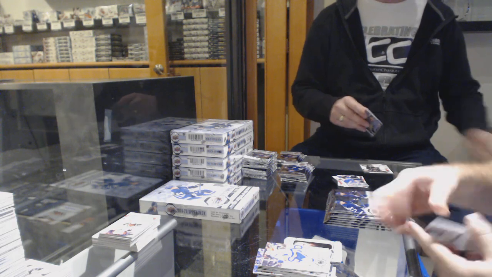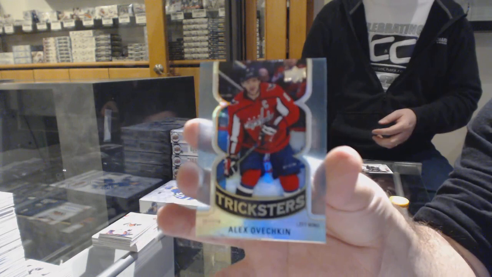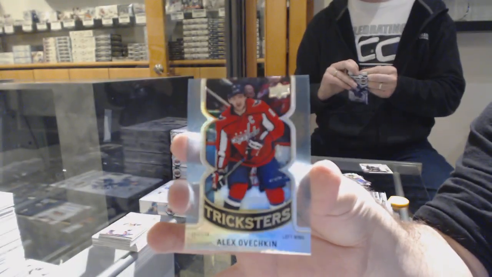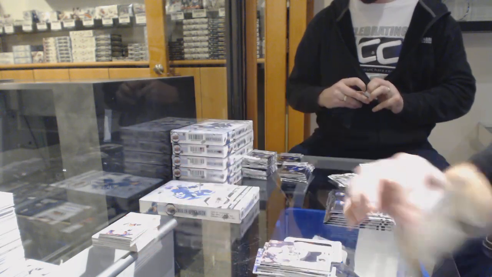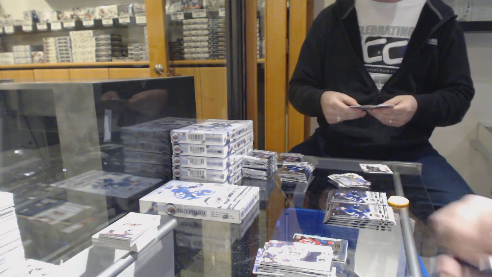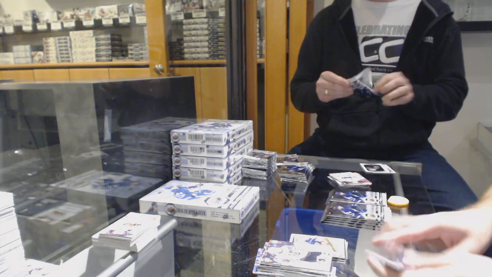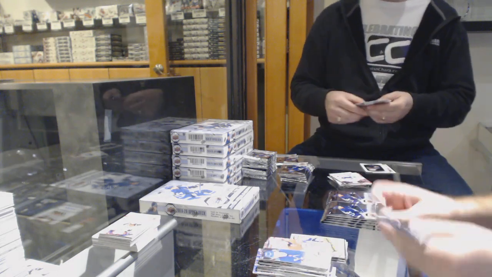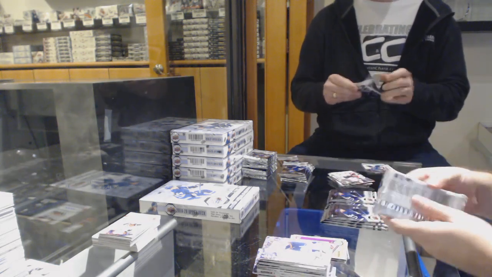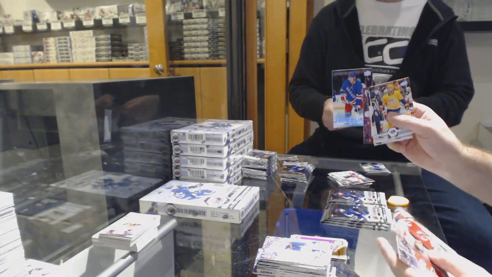No, you see me, it's never been that way. Tricksters, Alex Ovechkin. Alex Ovechkin. It's if there's none in the entire product, which there is a ton. It's not if you get none. Elvis Marky Rookie. OPG Retro Panarin. Yes, only if there's no Easter egg in the entire product.